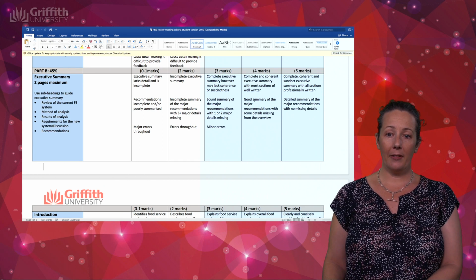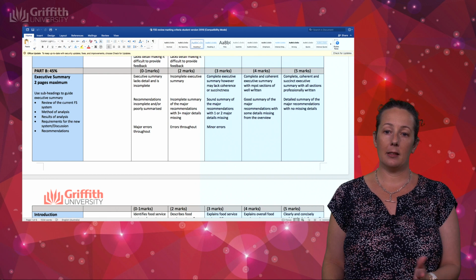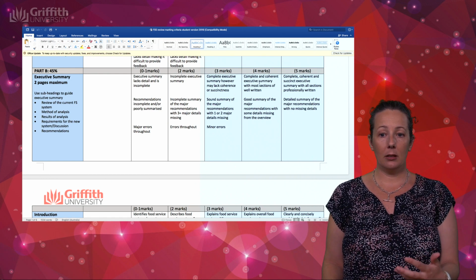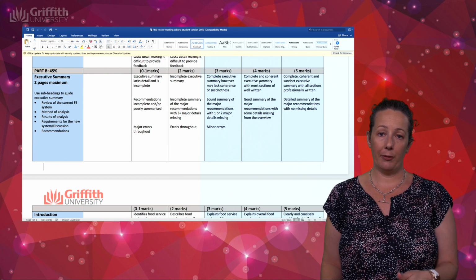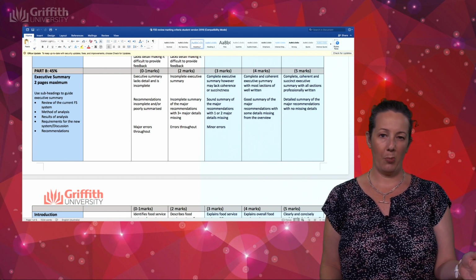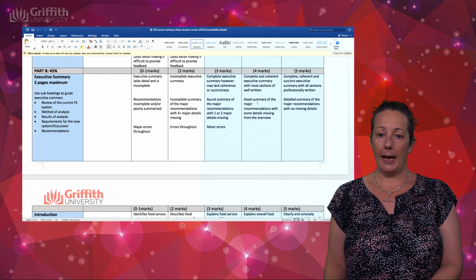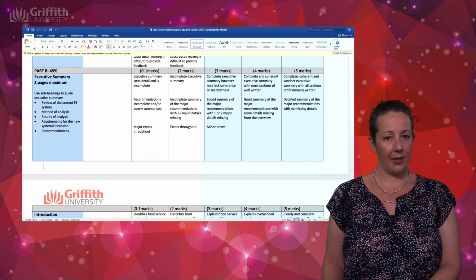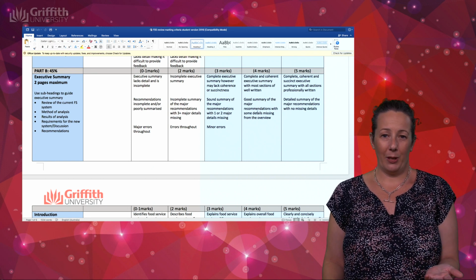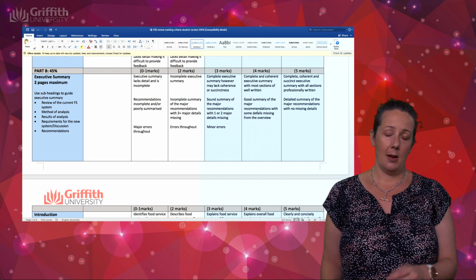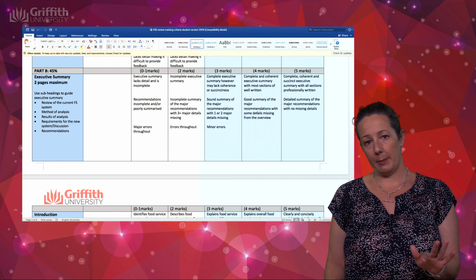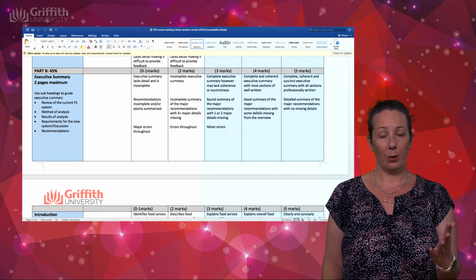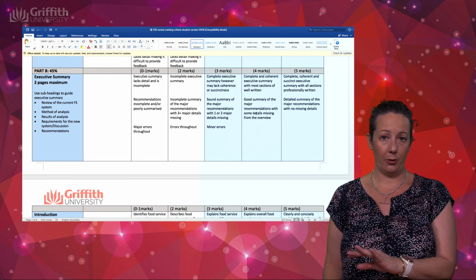So 4 out of 5, it's well written. There may be some lack of professionalism. It's complete, it's coherent. It still is a good summary of the rest of the project report. It's just not perfect. It has a good summary of the major recommendations, but you might be missing something that I look at and go, well, that's really important for an executive to know. So you're probably missing a recommendation that I would have included, and maybe it's not as professionally written compared to a 5 out of 5.